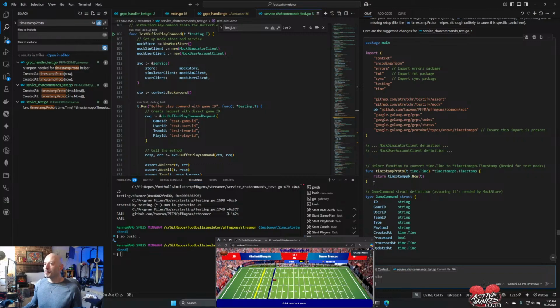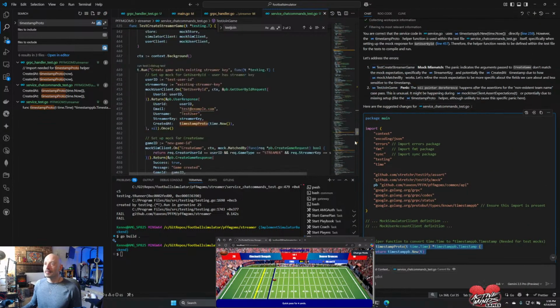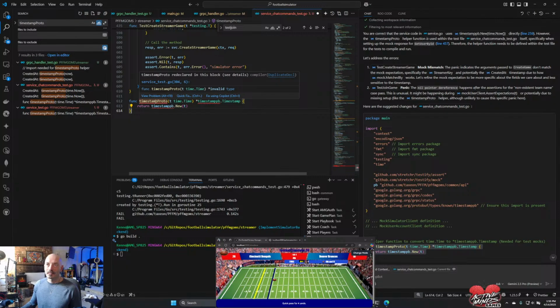All right, we'll put this back, but I guarantee last time I took it out because it said it already existed. Yep, see? It's already existing. Oh, it's in service test.go.